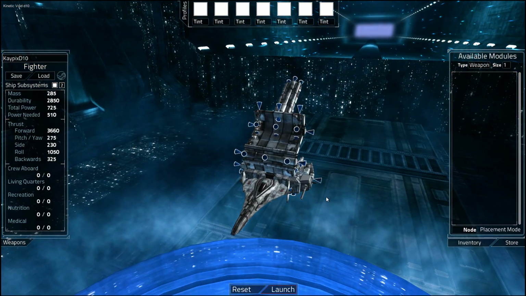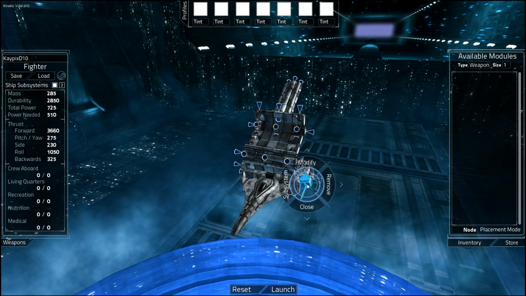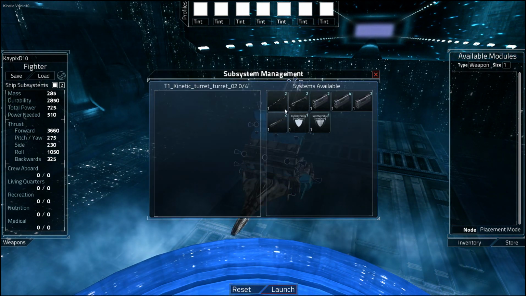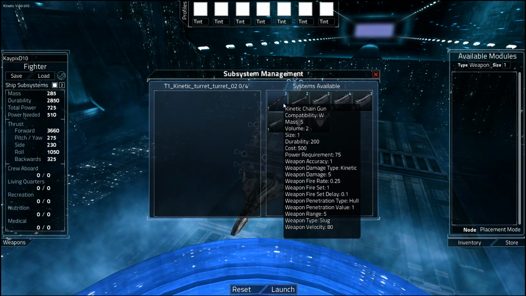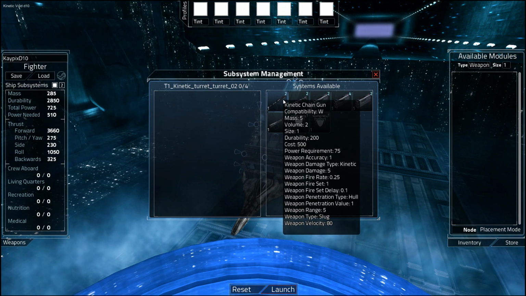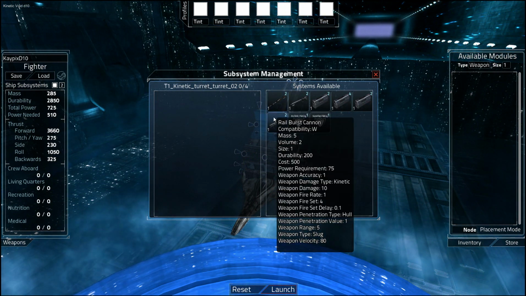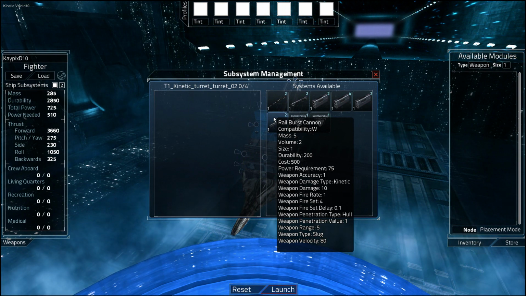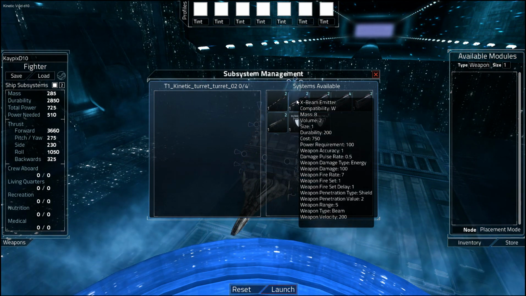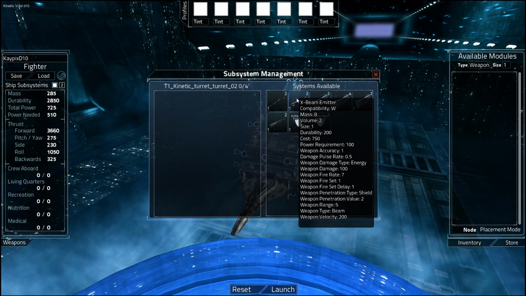There we go. Alright, so when you have a weapon placed, you go to its subsystems. To open subsystems, again, right click, go to subsystem. And here's all your different weapon types. You have a kinetic chain gun and a rail burst cannon. These two are both kinetic weapons. That means they use pretty much traditional bullets, if you want to think of them like that. Next up, we have the X-beam emitter. That uses energy weapons, so that means it is shooting lasers.